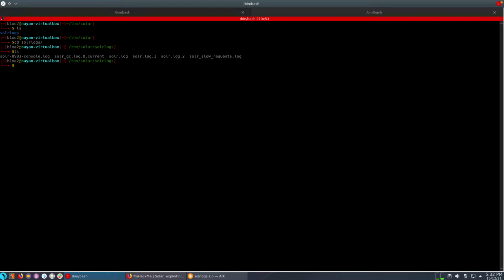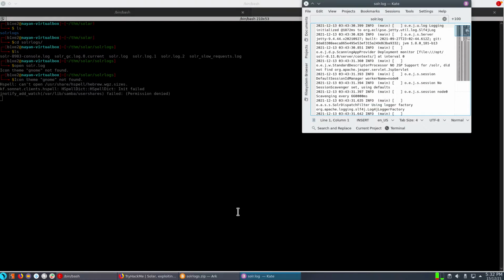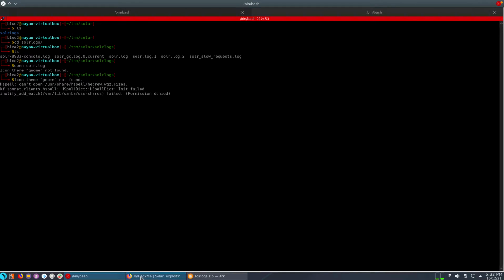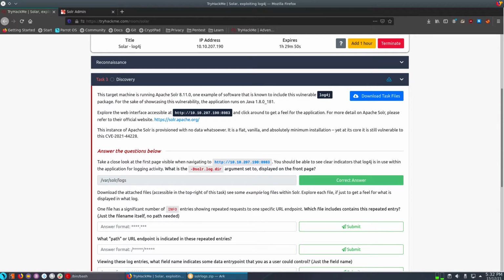Solr logs. So all here we can see. So I'm pretty sure we can just open solr.log. Okay, we can't view it like this. So we need actual log information.